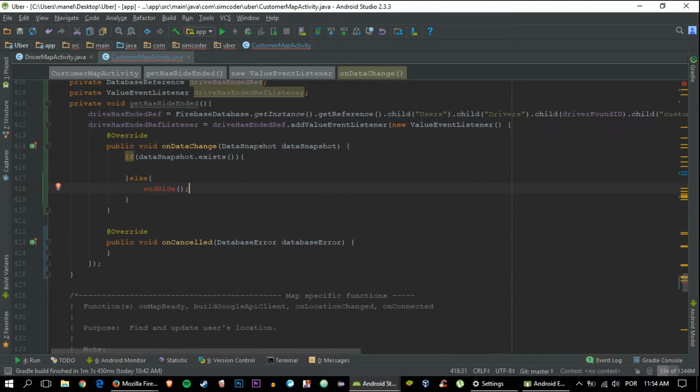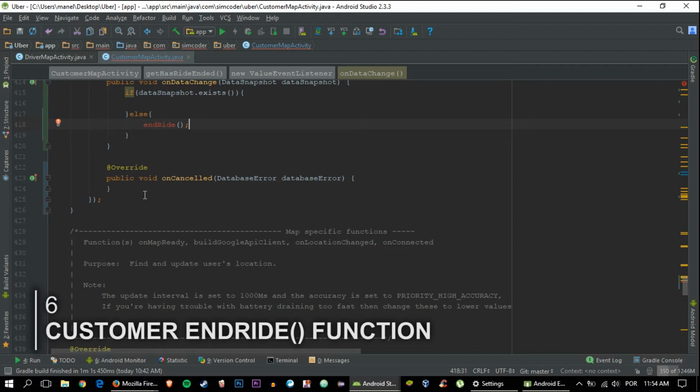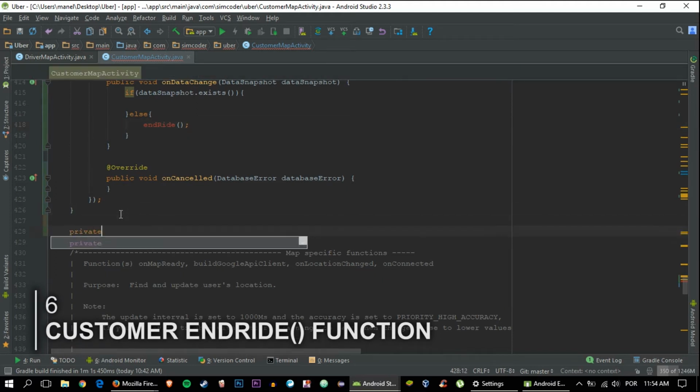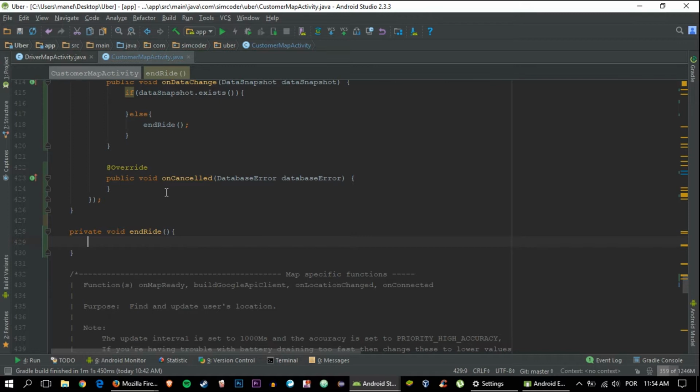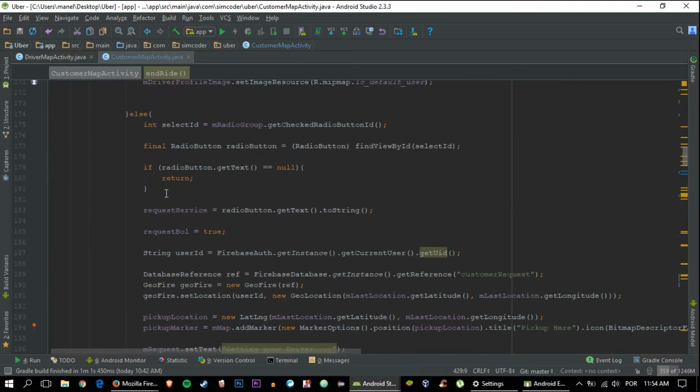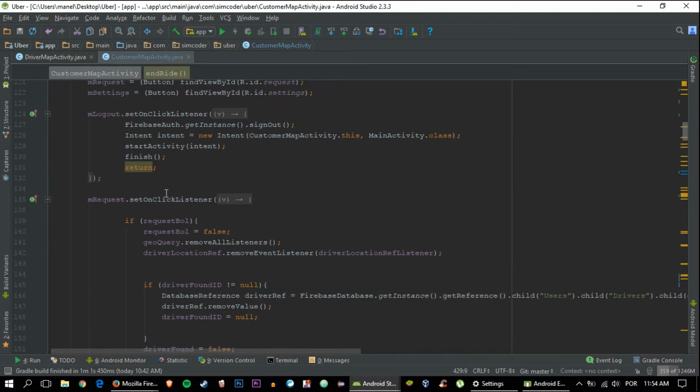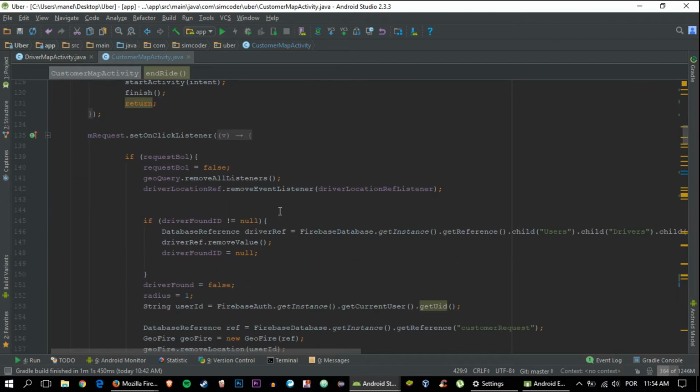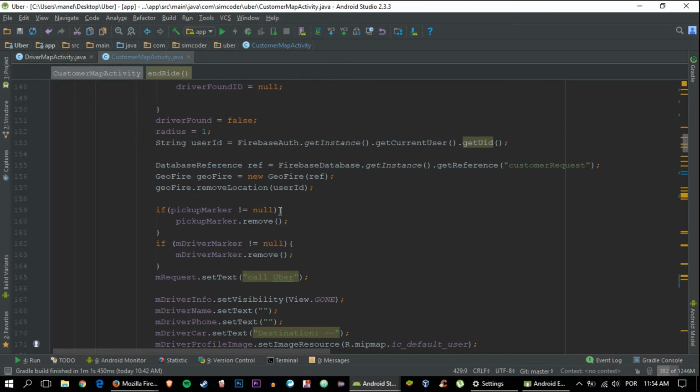Now what we are going to do is create this function, EndRide. So private void EndRide. We are going to do this in order to make the code look nicer, because we are basically doubling the code, so it looks a bit off if we don't use this.